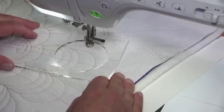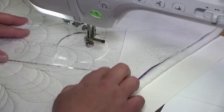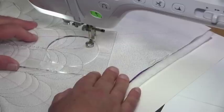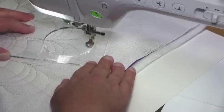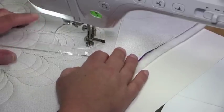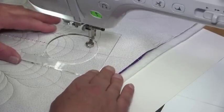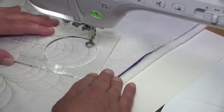So we're going to come back up, and we're lining up, not with this reference line, but we're lining up with that little crosshair there. So we're back lined up with our crosshair. And now we're going to do the backtrack there, come around, sew back to the line, bring our template around. We're now working with this line again, backtrack up, backtrack around, and that's our pattern formed.